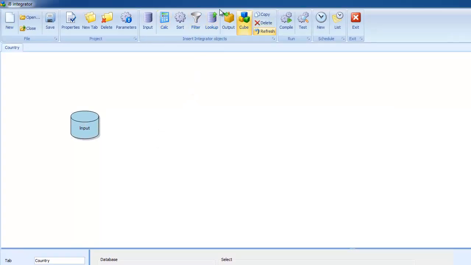Then we have several objects that can be used to handle this data. Let's do a sort, for example.